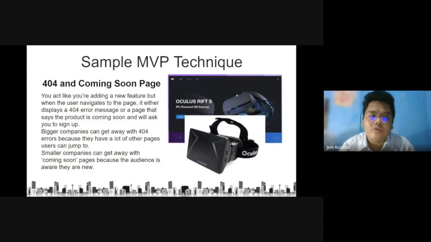An example of a product that was launched using a coming soon page would be the Oculus Rift. So, sa unang-unang product ng Oculus Rift, they used a coming soon page in the form of pre-order. So users get to type in, tapos nakikita rin nila kung which particular feature ng product yung clinic ng user. At doon nila yun yung magiging points nila for marketing pag ni-release na nila yung actual product.